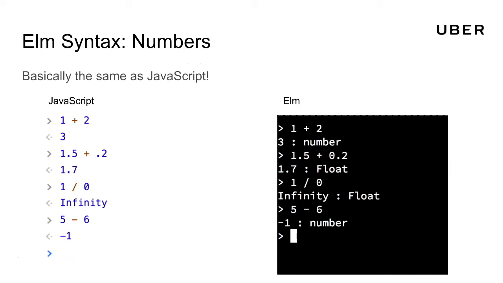Okay, cool. So numbers. They're pretty much the same as in JavaScript. There's a JavaScript REPL in Chrome on the left, and there's Elm on the right. One interesting thing in Elm is that if you're using this REPL, you get the value, but then you get a colon, and this is the type that Elm has figured it out to be. So Elm has a separate float type. That's interesting, but it has infinity like JavaScript. It has addition and subtraction. So there you go. You already know Elm basically, if all you're doing is a calculator.